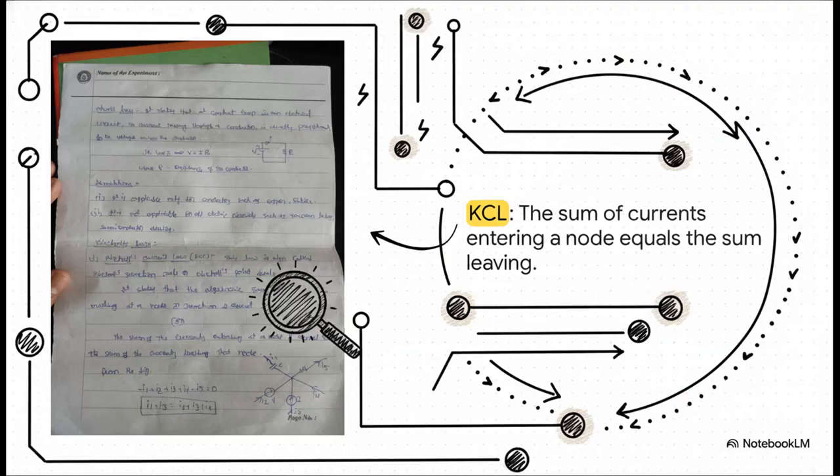But as you guys know, circuits are almost never just one simple path. Enter Gustav Kirchhoff. Check out this hand-drawn diagram illustrating Kirchhoff's current law, or KCL. It applies straight to those intersections we talked about, the nodes. KCL is incredibly intuitive. Honestly, it's just a simple rule of conservation. The sum of the currents entering a node must equal the sum of the currents leaving it. Whatever goes into the intersection absolutely must come out. No charge just magically disappears.